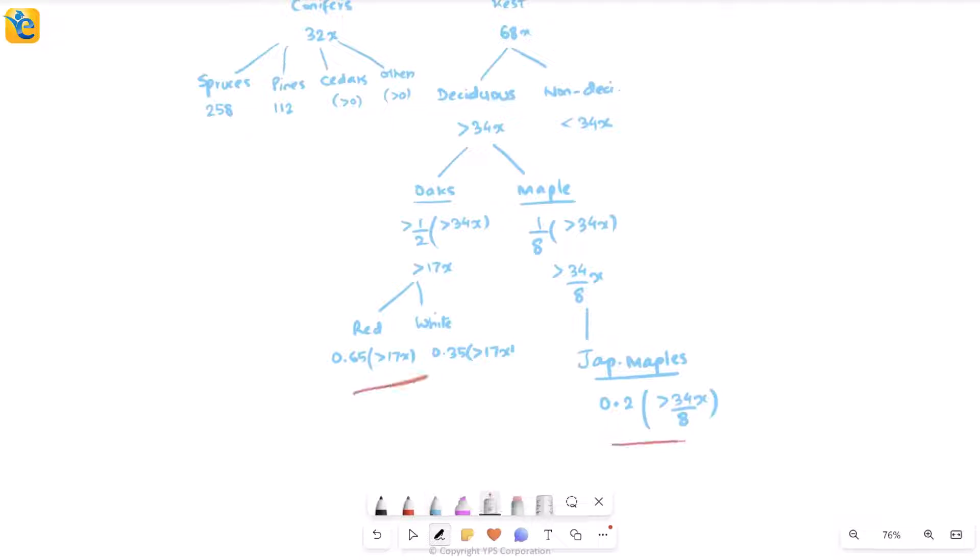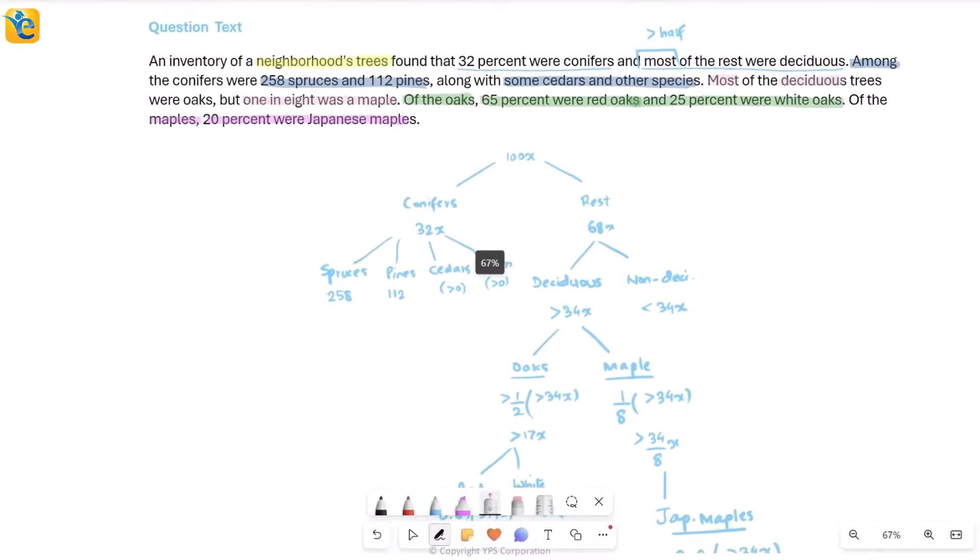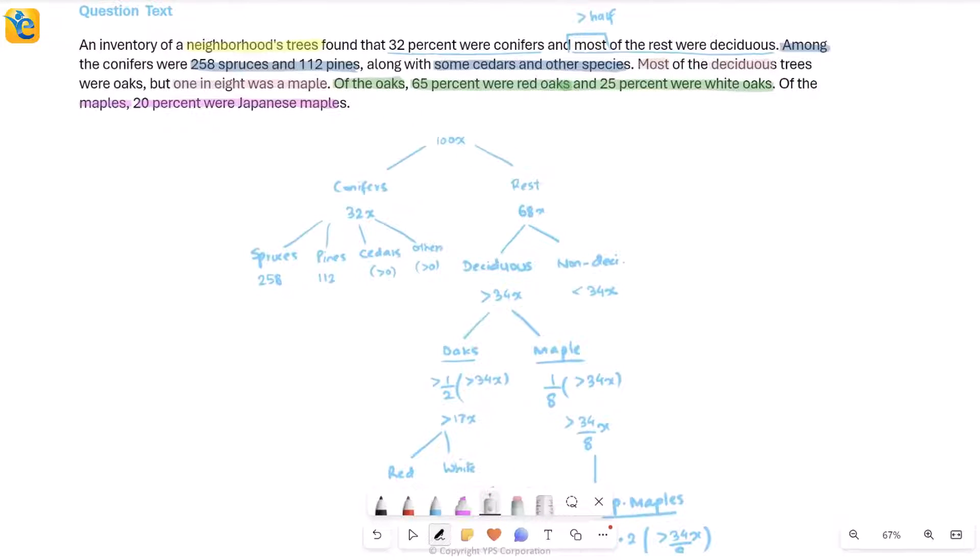So at this point, I do not have precise numbers for most of the things except these here spruces, pines, and these are also in terms of X, but most of the rest of it is just a range. Let's see. Now we have completely understood everything. There was quite a lot of translation required. See how important it was to do this step by step. If somebody reads all of this at once, then they would most likely be lost with all of the detail. And I'm sure that when somebody would suddenly ask a question about any data point here, they would not have the clarity.